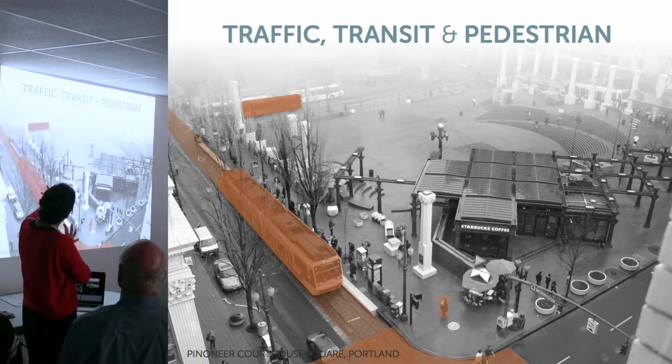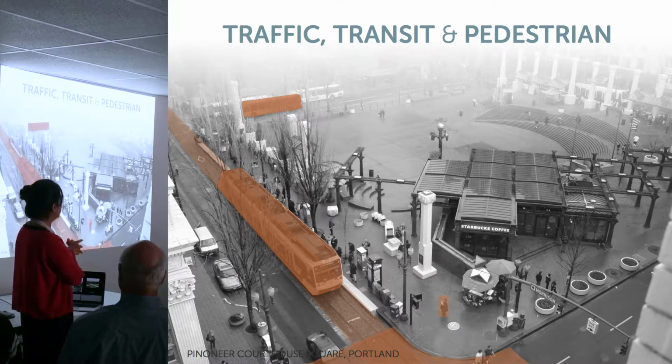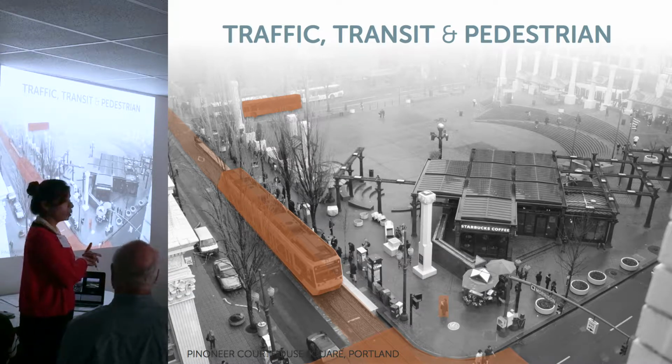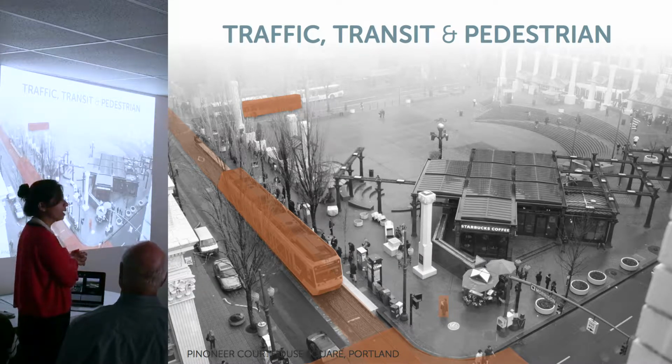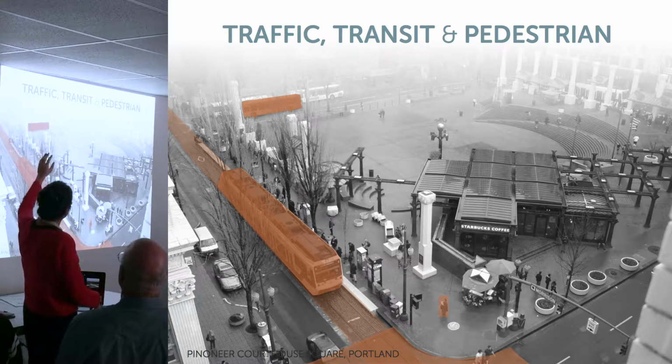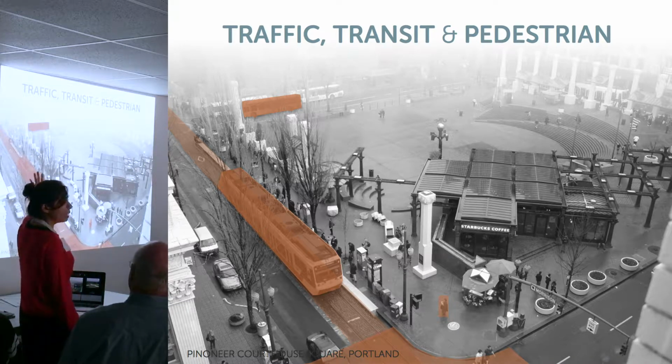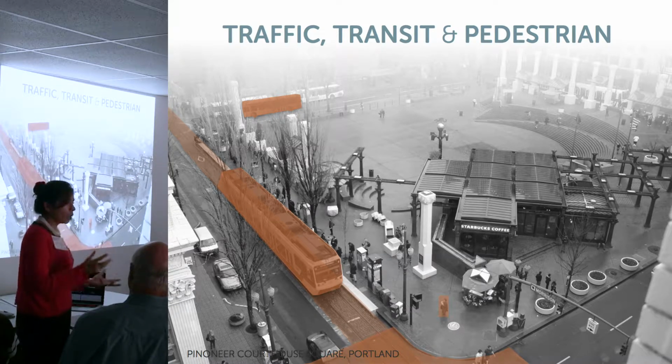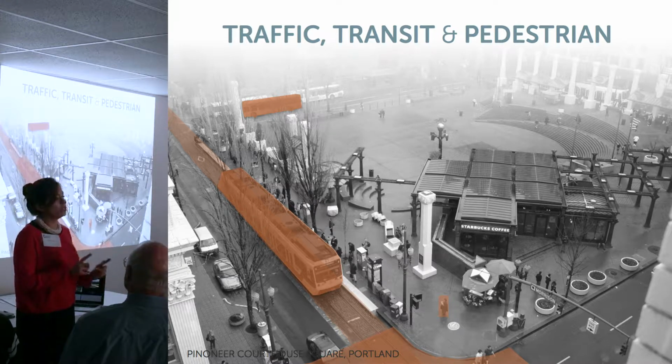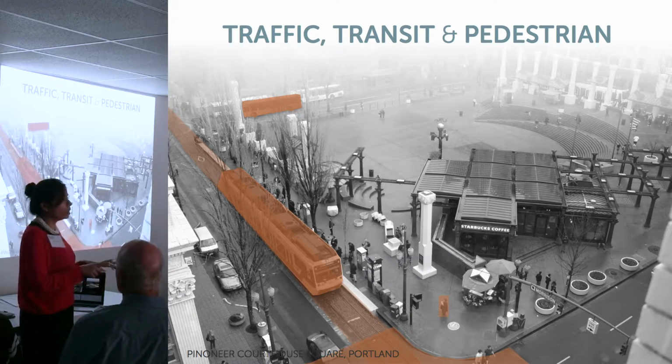So this is Pioneer Courthouse Square in Portland, Oregon. They're very fortunate that they adopted this policy early on. So now their transit system is a lot more robust than a lot of other cities, but there are also a lot of lessons to be learned. They rely on their bus system. They rely on their light rails, and they have trolley cars and all those things, in addition to having a really robust walking infrastructure. Their sidewalks are great, their crosswalks are great.